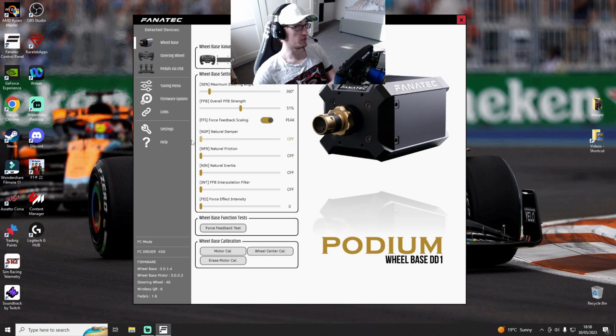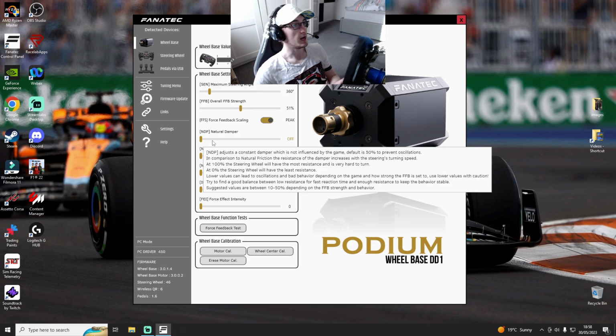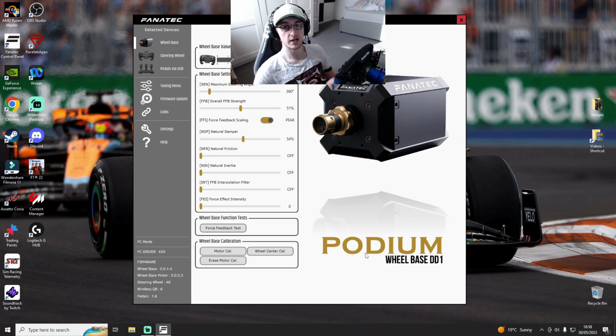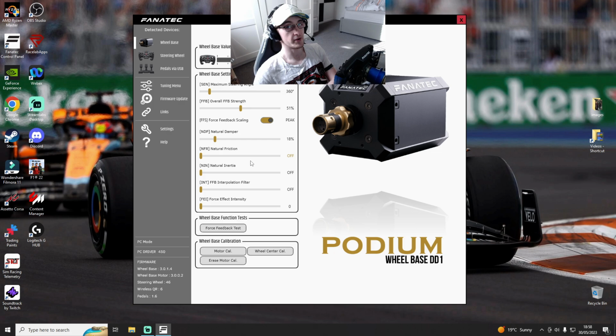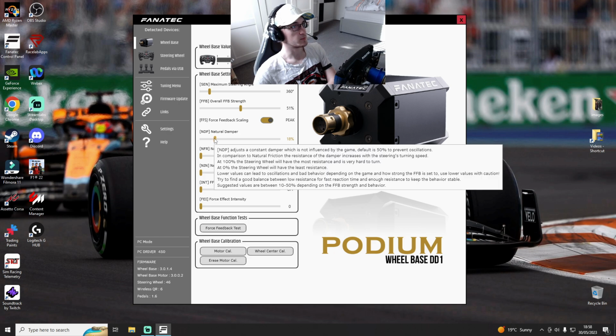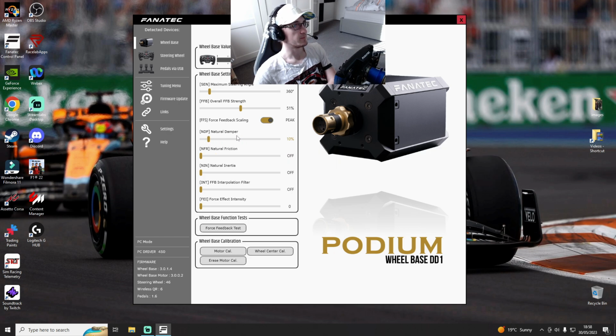Natural damper, you can run this off if you really want. That makes the wheel, as you can see, just bounce off the end stops. There's literally no resistance in the steering wheel at this point. However, if I whack up the natural damping, you can see immediately you're getting a bit of damping. So natural damping is a good way to get a bit of resistance in the wheel without actually giving the wheel a damper setting. So natural damper is a good one to play around with at various levels. This is purely customizable. I've had it off in the past, I've had it higher. It's purely preference. You just got to find what damper you like.